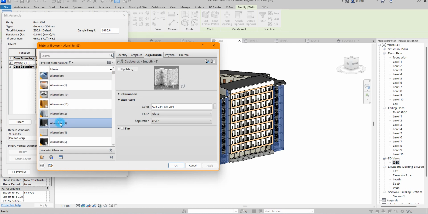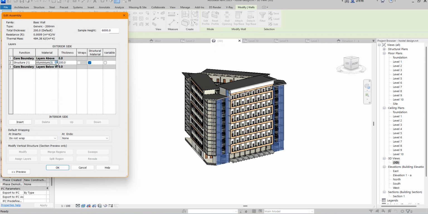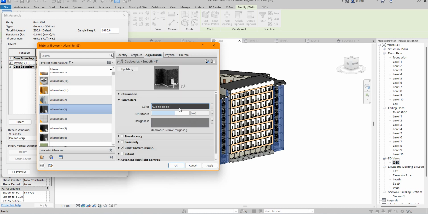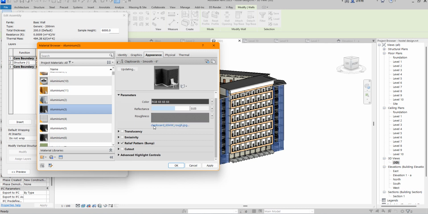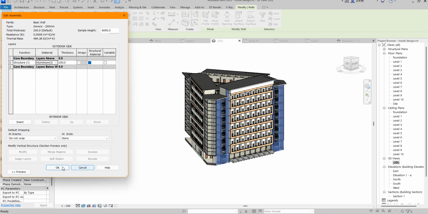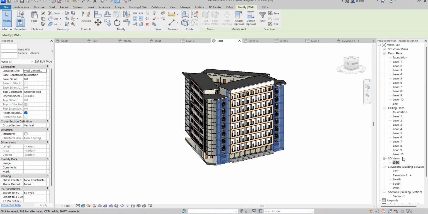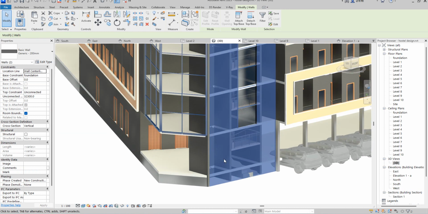I'm using this aluminum 3 to do my work here. I'm going to check whether the graphics is being selected. If the graphics is not selecting, I'm going to use that. I think it's okay for me with the way the whole thing boxes up. I can say I'm okay with this reflector and the board, the whole thing. So let me just pick okay and okay. I will look at it from the elevation. If it's suitable for my own idea, then I will rest on that. But if it's not, then I will still have more work to do. What I do here is that everything changes.